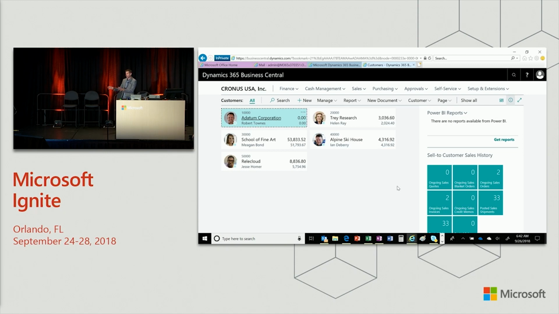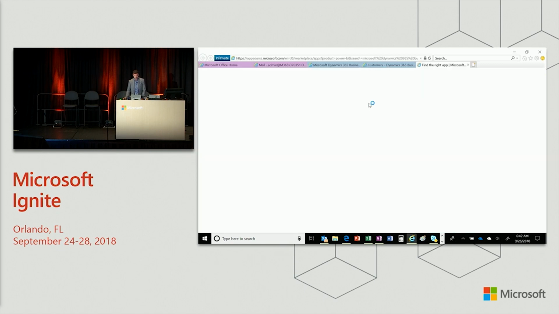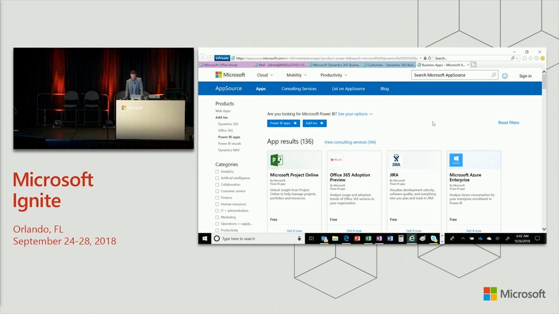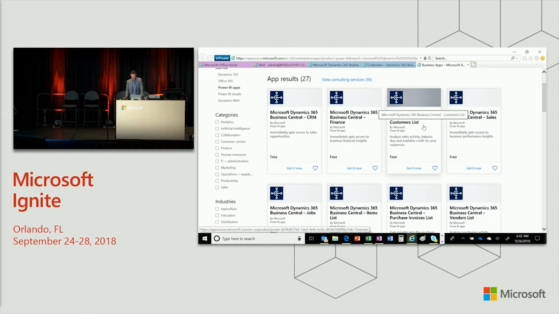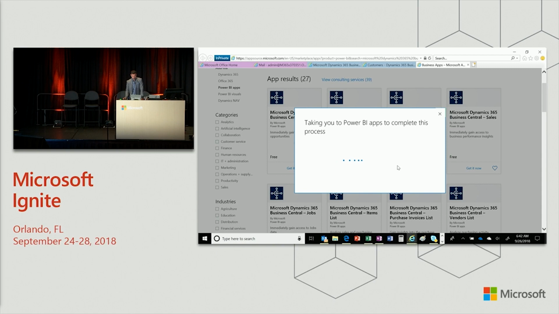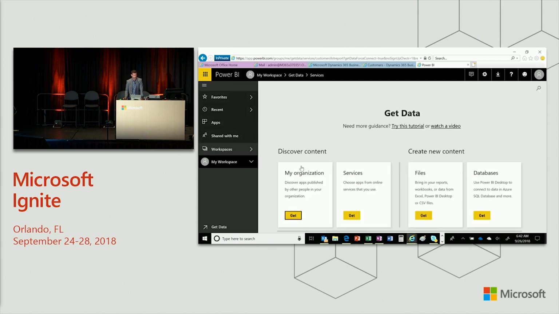So this again was this tenant that we just set up. And there are a number of different places in the solution where we expose and have embedded Power BI. And so I'm on the customer list page again. And so what I'm going to do is go get the content pack. And when you do it this way, it's kind of nice. It pre-filters for you the Business Central ones. And the one I want is for customer list. Again, this is hashtag if Errol can do it, right?